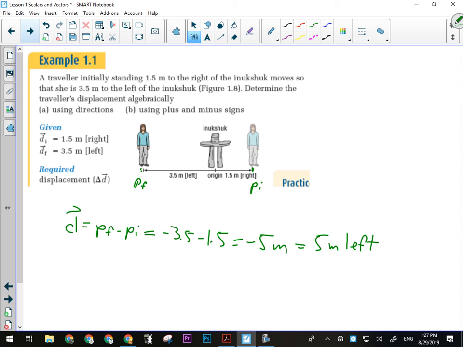You would have done stuff like that in Science 10. Why didn't I leave it as negative 5 meters? Because it's displacement and there's no negative displacement. Well, I could have negative displacement if the question said your initial position is positive 5 and so on, but this question didn't give me that. It said right and left. My answer has to reflect the directions I'm given. I convert it to positive and negative to do the math, but then I put it back into north and south or right and left or whatever it happens to be. I do that after I bring it back into that. Everybody okay with that one?